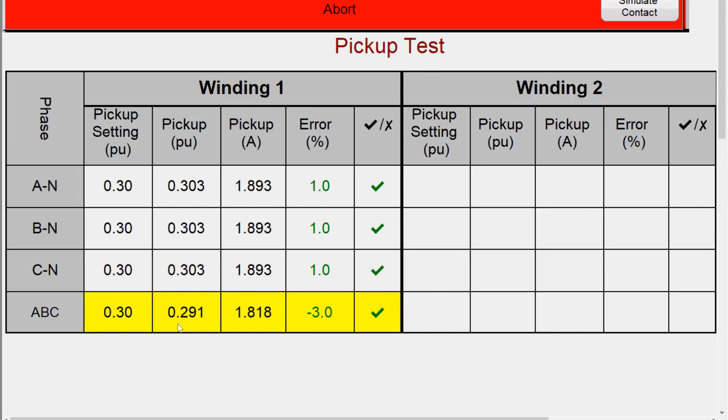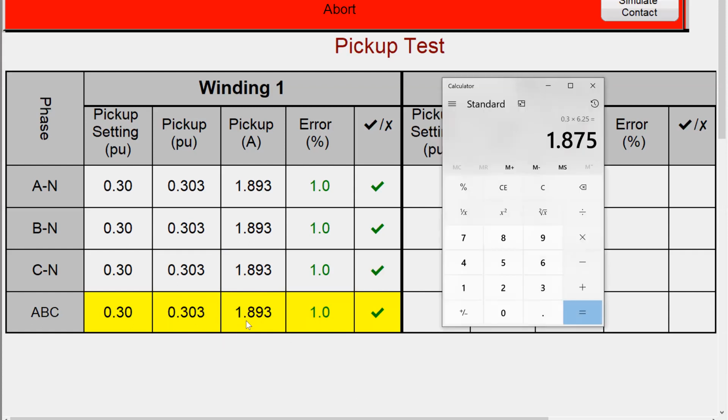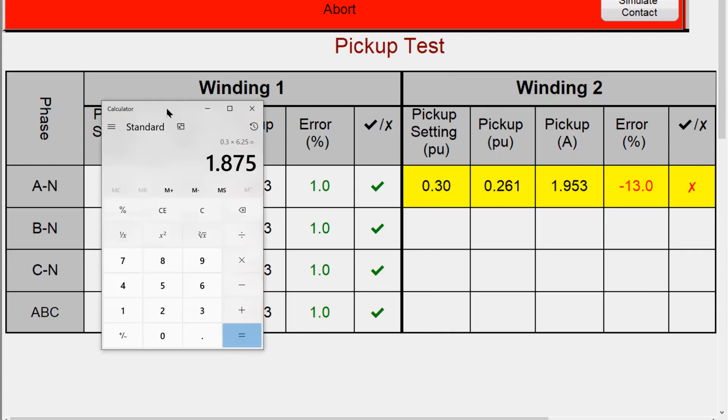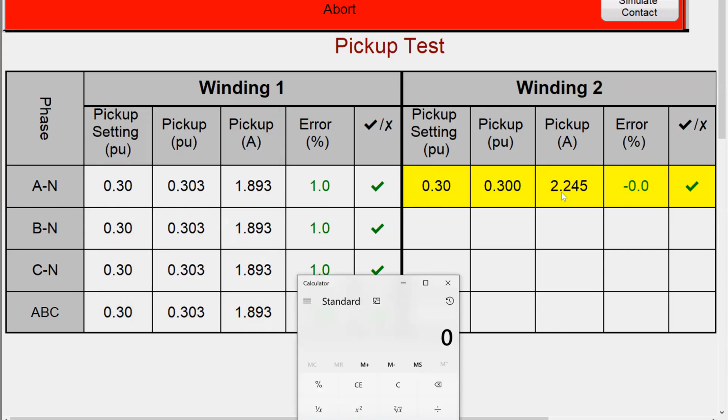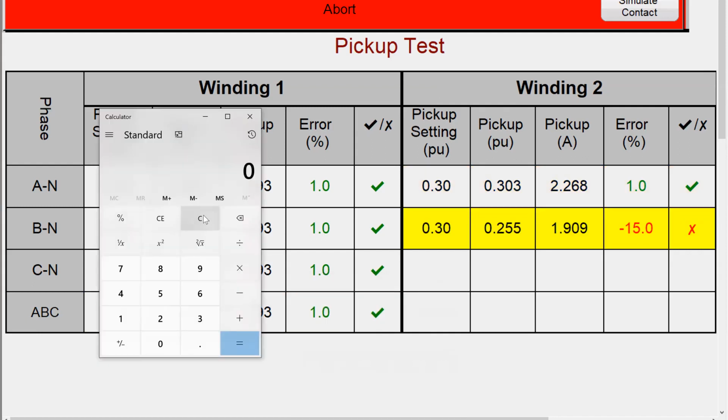Now we are performing the 3-phase test with the same currents. As soon as it goes close to 1.87, it tripped. Now we are moving on to the winding 2 test. We are injecting the currents on winding 2 now, just to make sure that it is still going by the pickup value and it's tripping rightly. We have 0.3 as the per unit here. But if you look at the values here on winding 1 and winding 2, they seem to be different, right? So let us take a look at how we arrived at the test values for winding 2. I have 0.3 as my per unit setting.